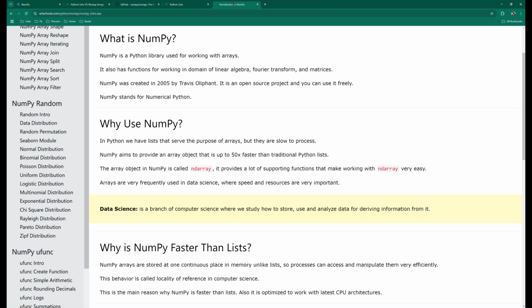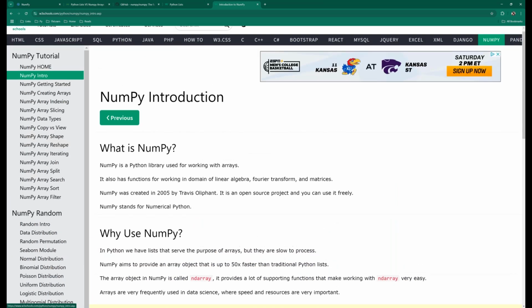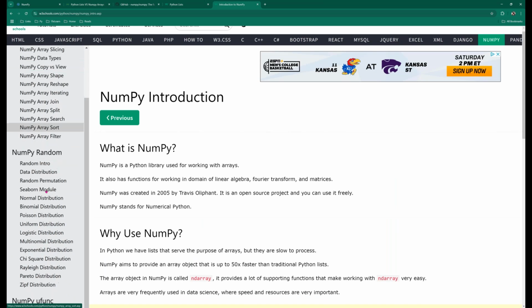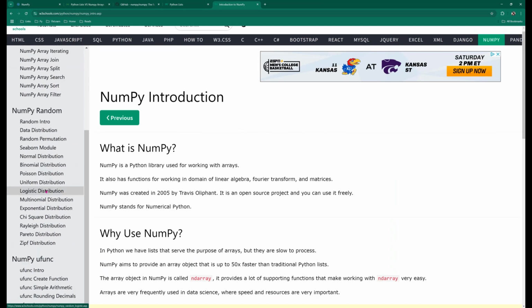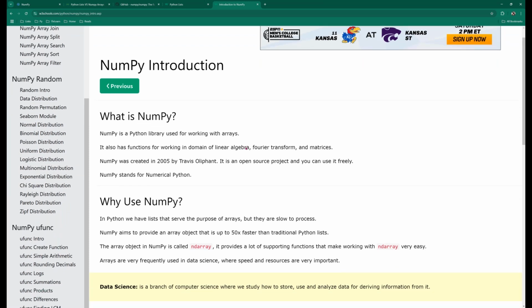But a good place to start for any beginner is W3 Schools, or just looking at some of the code that we'll build, primarily oriented around a lot of these initial NumPy tutorials. Then we'll get into random and ufunc a little later. But what we are trying to do is the fact that we're still working with arrays.